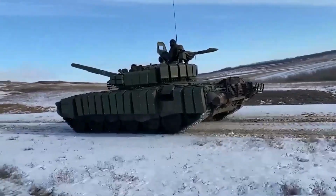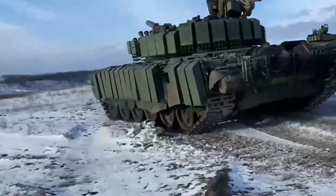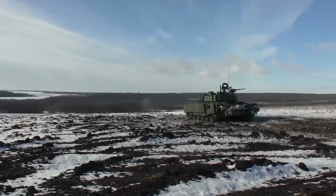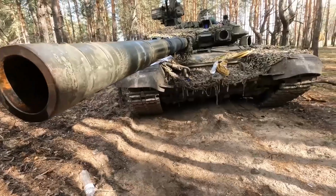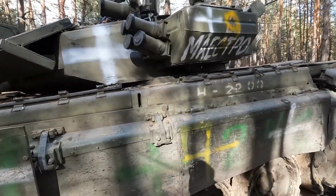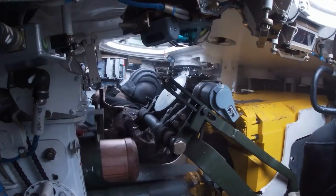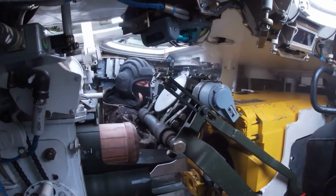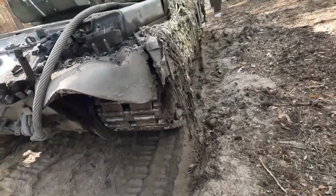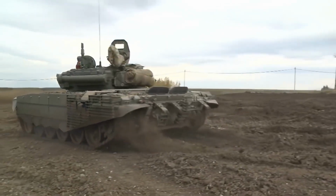Good combat vehicles are produced not only in America and Germany. The T-90 is a powerful Russian-made armored vehicle. This tank can be called a direct rival of the Abrams. The main advantages of the model are an improved combat turret module with a 125 mm cannon of increased accuracy, multi-layered armor, relatively lightweight, only 46.5 tons, and a powerful engine that allows the car to reach speeds of up to 70 km per hour.